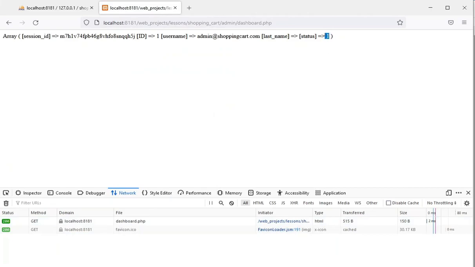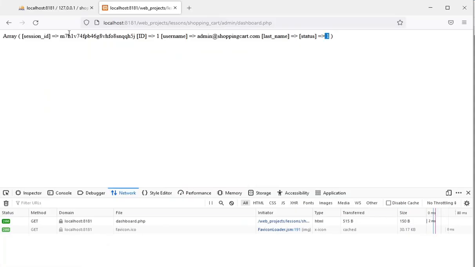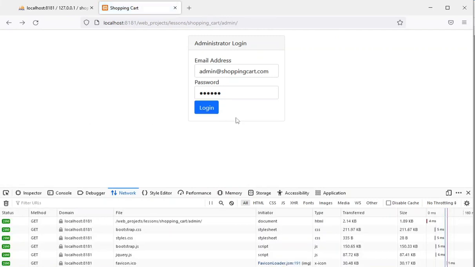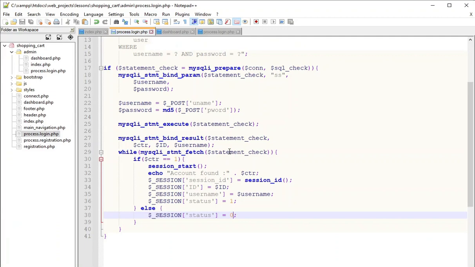Status is still 1. We'll try to force this one out. 1, then 0. Okay, there seems to be an error on our code.